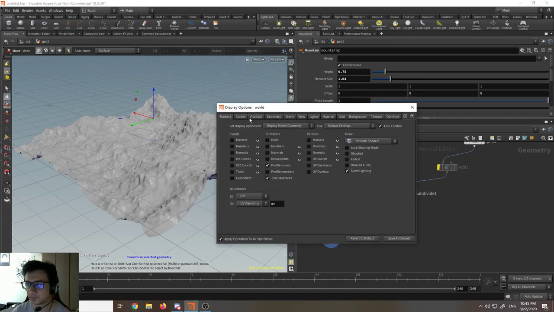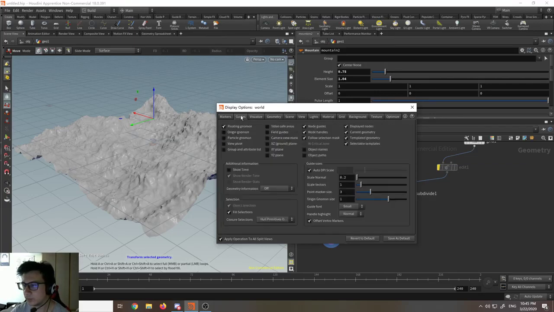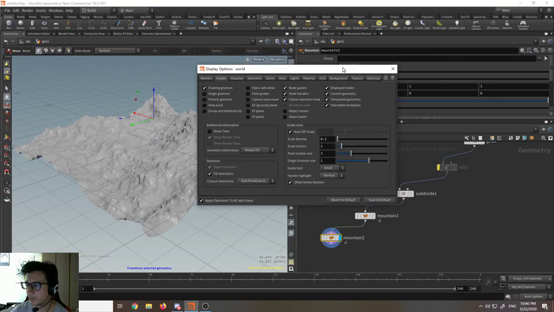So one way is to go to guides, then geometry information, you can click always on, and you can see we have below 82k primitives, 83,000 points. So this is one way to do it.